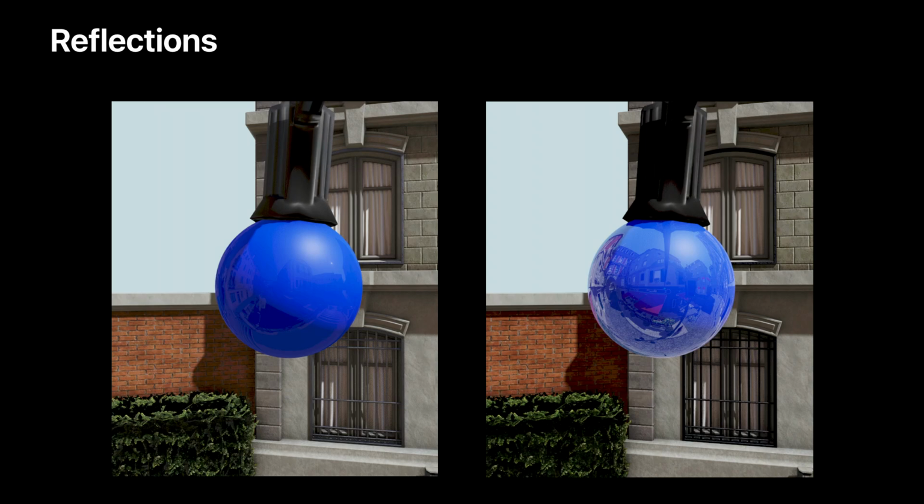Reflections are a natural fit for ray tracing. It nicely handles mirror-like reflections and rough reflections. Those can be achieved by tracing multiple rays along a cone and filtering the results. Because they rely on perfect information coming from the acceleration structure, ray-traced reflections are free from screen space artifacts and can handle both static and dynamic geometry in the scene.